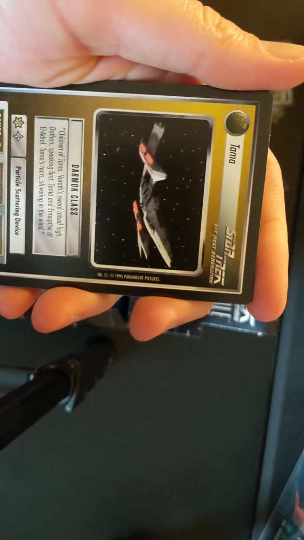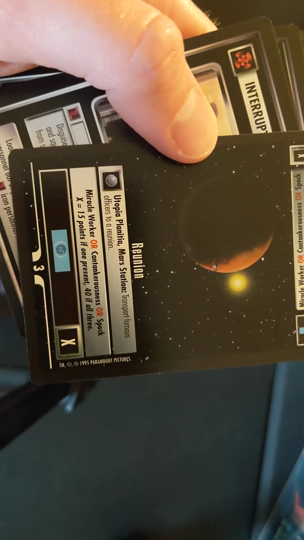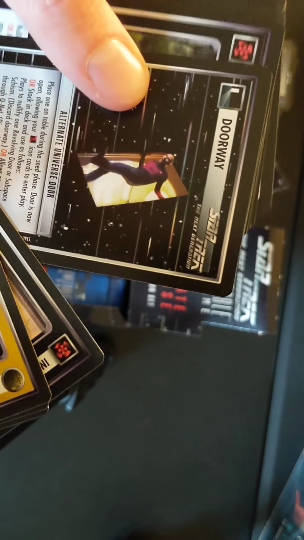Alright. A little bit different. Tama. It's a Darmok class. Barclay Transporter Phobia. Yeah. Barclay didn't like those. Captain's Log, and the rare is Reunion. Another mission. Is that Mars? Utopia. Transport famous officers to a reunion. Sounds exciting. And yeah, Doorway.